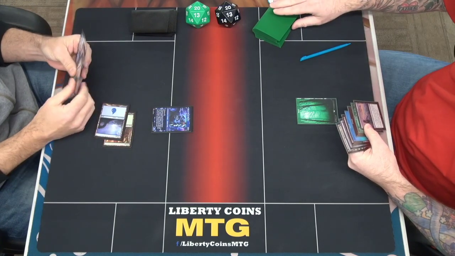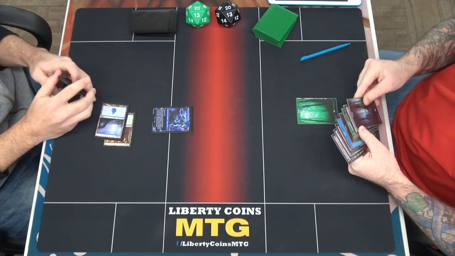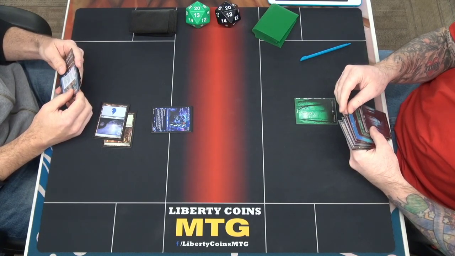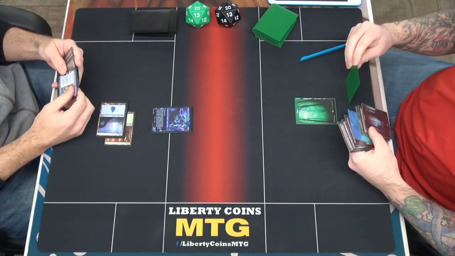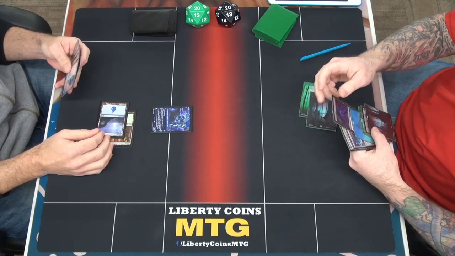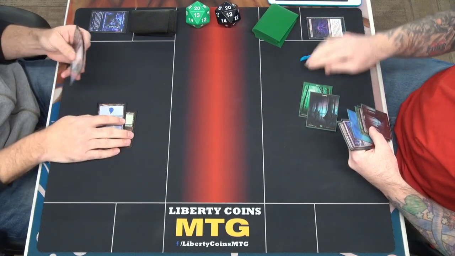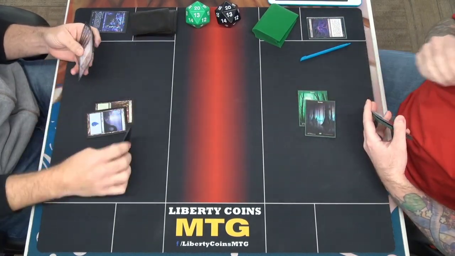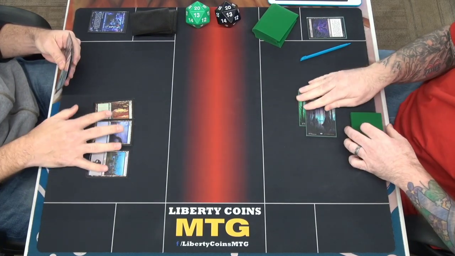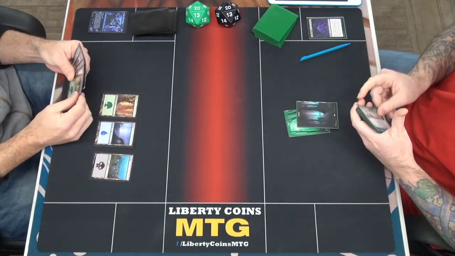Go ahead. Who's that? That's a 2/1 ninjutsu for one. I loot. Oh, that's the looter, dude. Yeah. Looter. Unless, or draw. Sure. But we'll just kill it now. Yep. Go ahead. Good. Then I'll put it on.